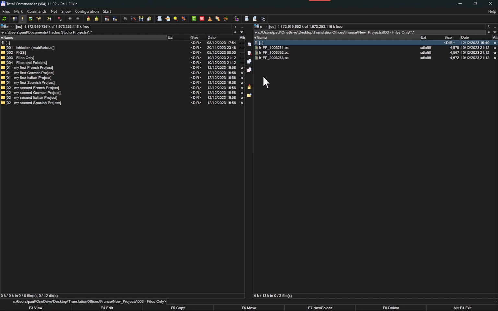And the reason for that is, if I just keep one open, at the moment we just have the SDLXLIFF files. But what I'm going to do is, after I've translated these files, I'll show you them translated in a second, I'm going to export the bilingual files, and I'm going to put the exported bilingual files into this folder here, so that I have them all in one place and I know as a localization engineer where I'm going to pick them up from, because these files could have been translated anyway, and all I'm really interested in is the exported bilingual files, because that's what I'm going to use for Perfect Match.